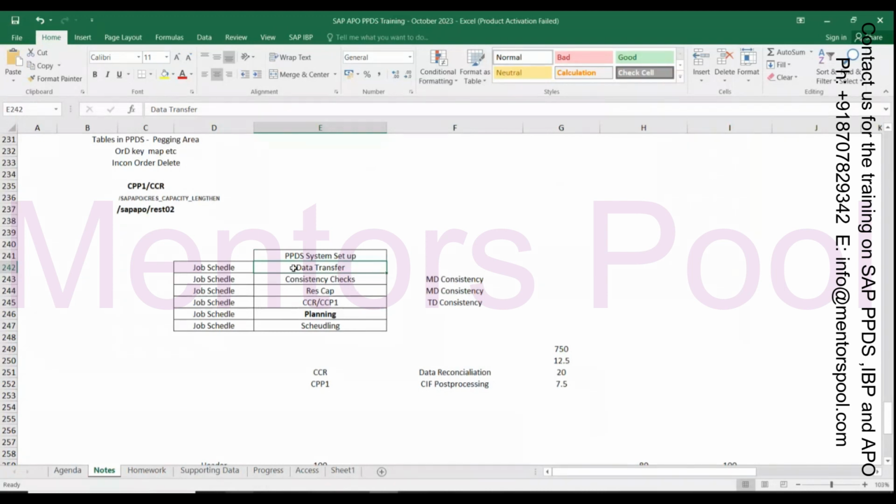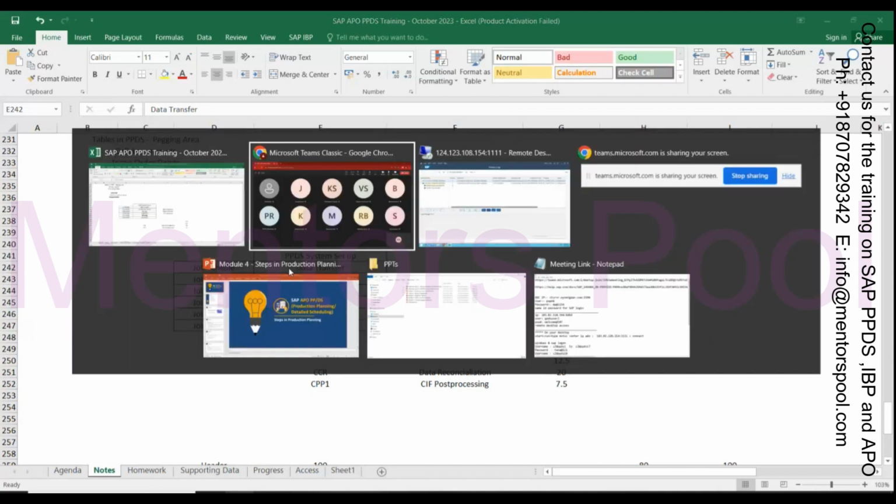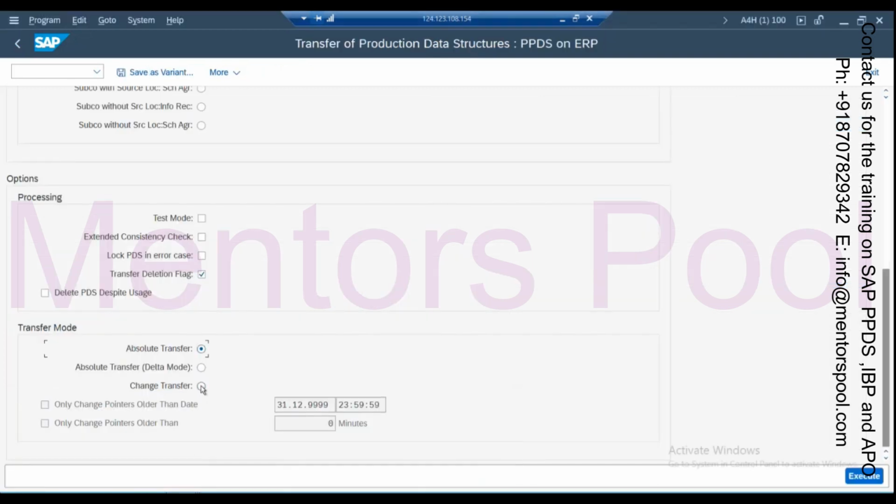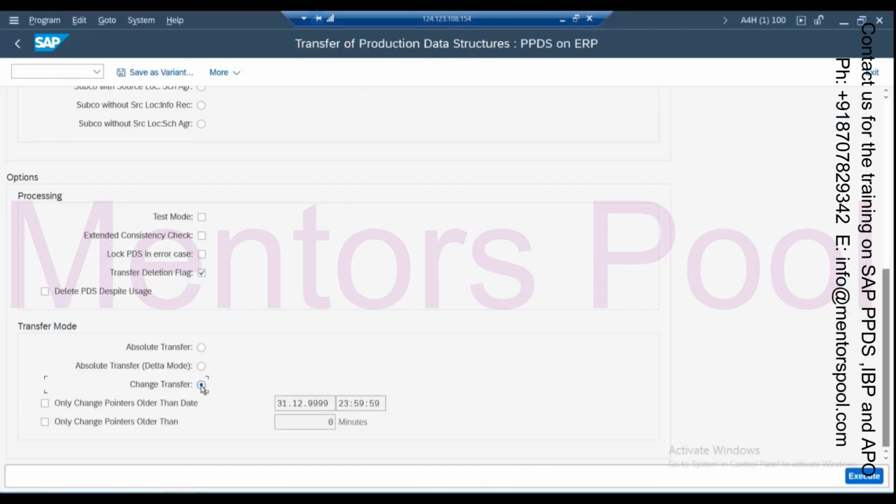But afterwards, we have to schedule a job for change transfer on a day-to-day basis, because we don't want to transfer every PDS every now and then. If you just do a change transfer like this, then it does not transfer the PDS in case it does not exist, because it just tries to see the differences. So that is a flaw also.